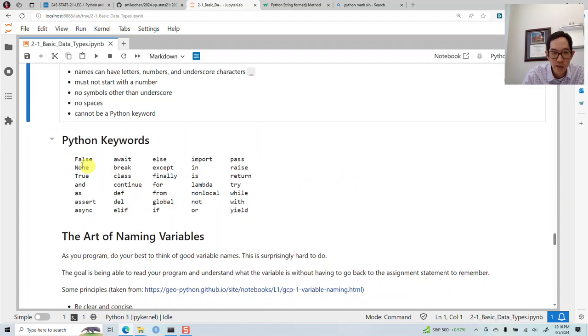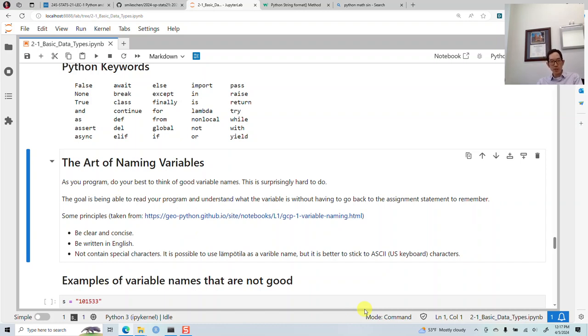And these are the keywords in Python. So you cannot name something False or None or True. And then these are also all of the other keywords. So you have things like if and else and as and for, and these are all of these important keywords. You have other functions that are defined, like type and things like that, but those are not keywords, and so you can just create new functions and stuff that, I guess, mask or supplant the other things. But these are keywords, and your variable names cannot be that.